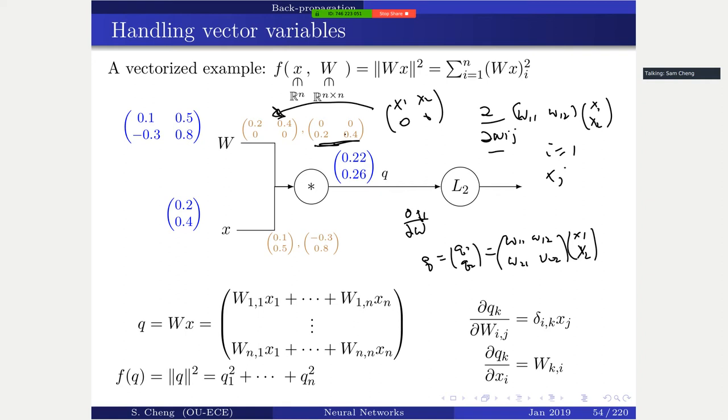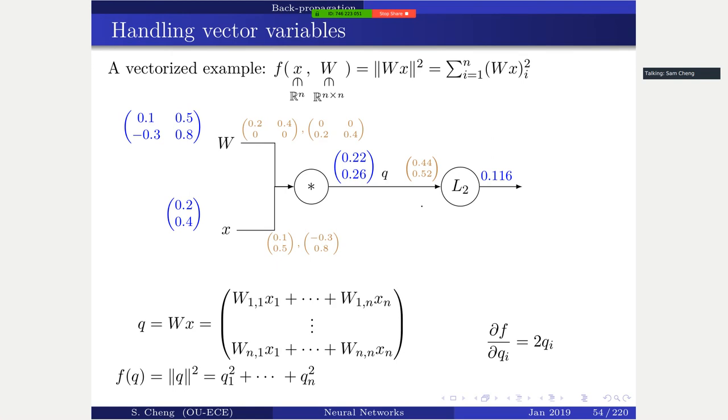And so now, if I continue to go here, if I have a gradient coming back, this one, like this, 0.44, 0.52, how should I feed back this partial L partial W? So this is partial L partial Q. What should partial L partial W be, numerically here? You can see here, this is essentially partial Q partial W. Yes, you multiply them together, but how? I have this numerical value here. So what exactly is the value supposed to be?